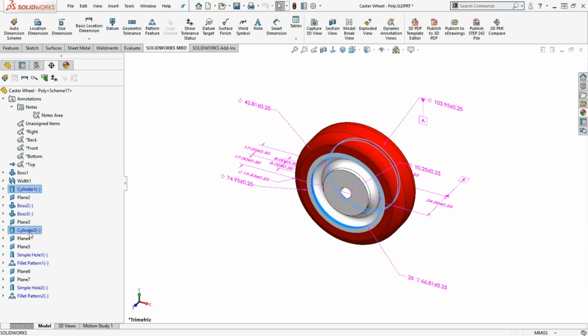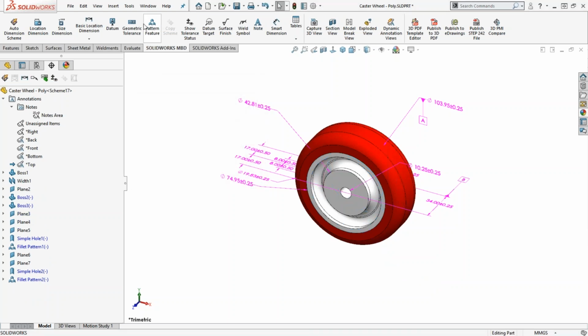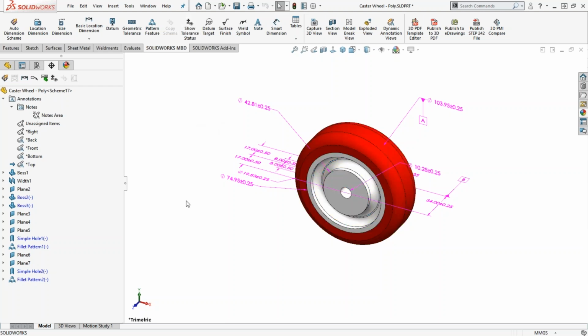I'm going to go ahead and Control delete these two cylinders. I'm going to redefine them manually in a more consolidated fashion here. So I'm just going to delete on my keyboard, say yes. Now you can see that when I do the show tolerance tool, that geometry is completely the model color now. It's not even yellow, so meaning it's not even partially defined. I got to go in and fully define that now.